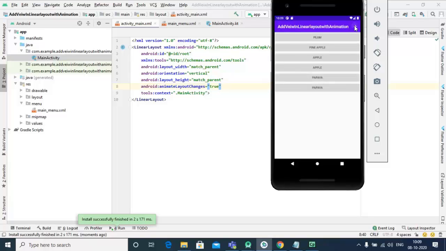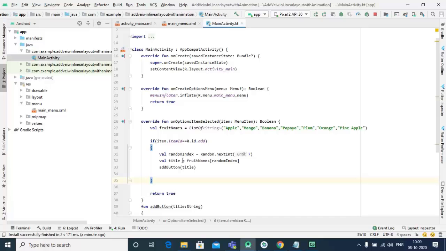Here you can check my item is added, and when I click it, it's removed with animation as well. So you will learn how to attach a listener here.